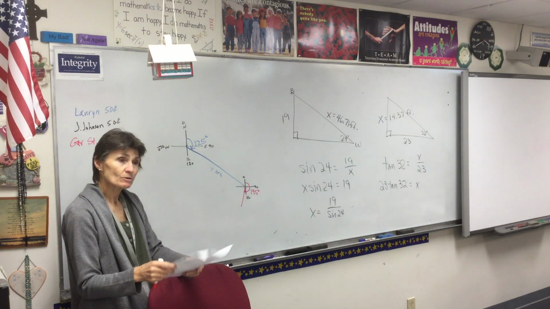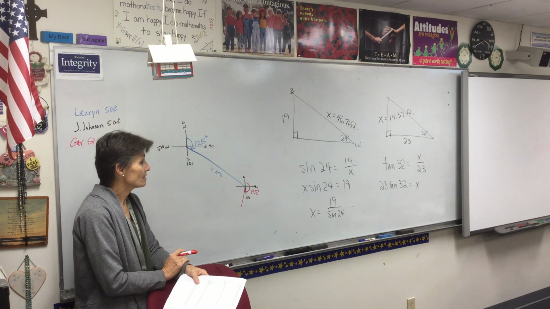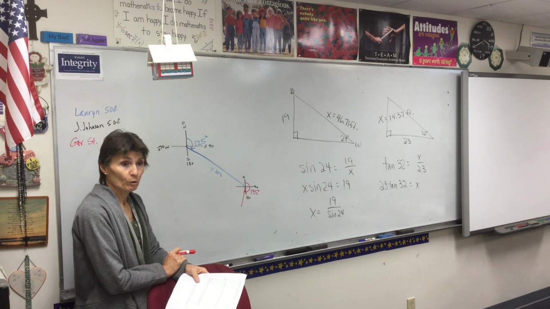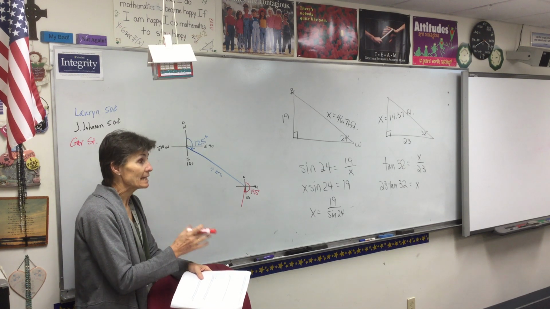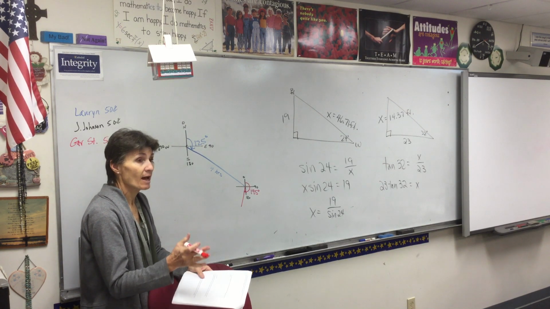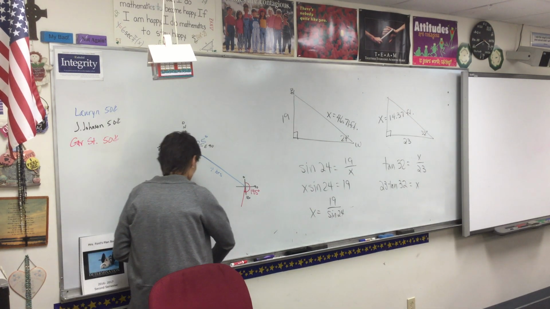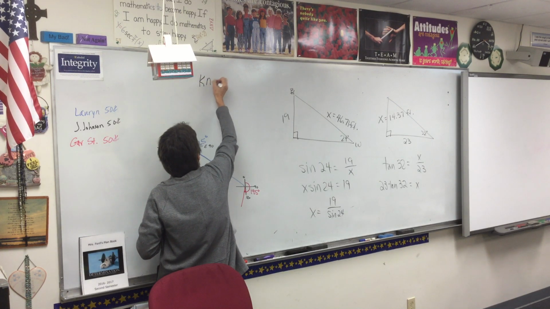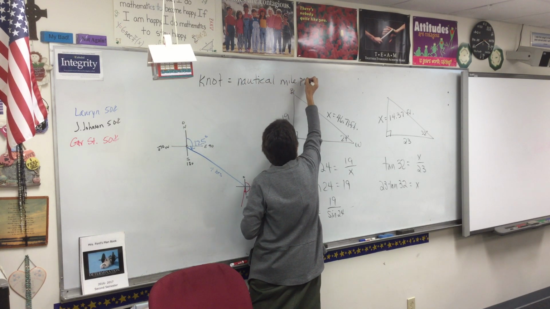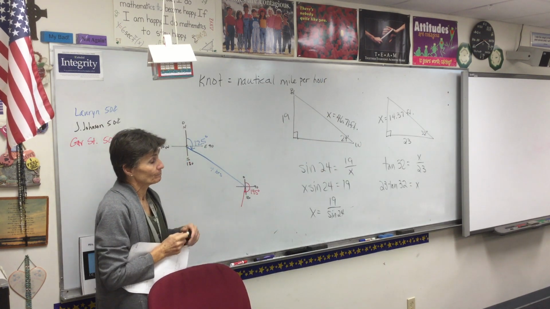Now we did some of that the other day, but here's the new part. The ship is traveling at a constant speed of 10 knots. Knots is a speed. You've heard that word before, right? Ships, planes, anything that travels long distances, the speed is given in knots, not in miles per hour, but it's the same thing. A knot is a nautical mile per hour. So it's a speed. That's all. It's like saying he's going 10 miles an hour.